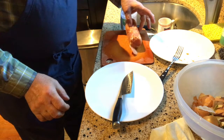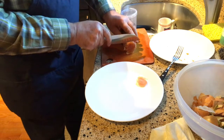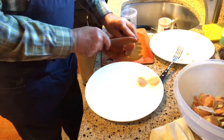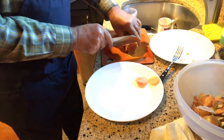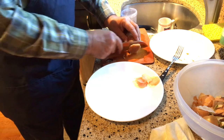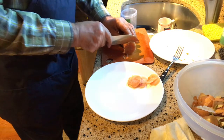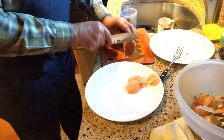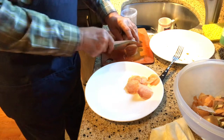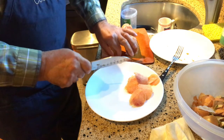So I removed the wrapping from the chicken, and then you begin slicing, making thin slices. You don't want to go thick, very, very thin slices, because you want to have this cook very, very quickly. Well, maybe these slices are a little bit too thin. There you go, this is a perfect slice. Very, very thin. I waited, after I took the chicken roll out of the freezer, about a half hour for it to soften up a little bit. Otherwise, you won't be able to cut it. It will be impossible.